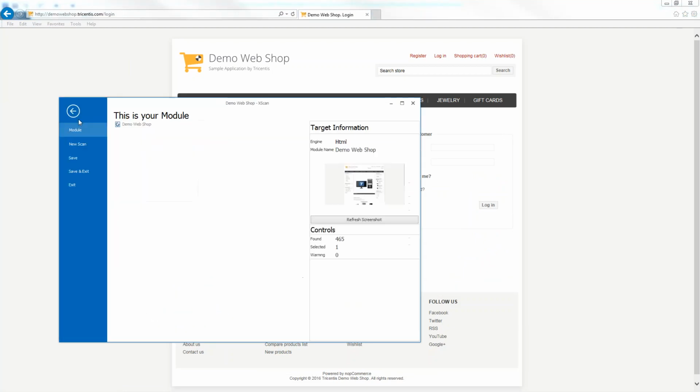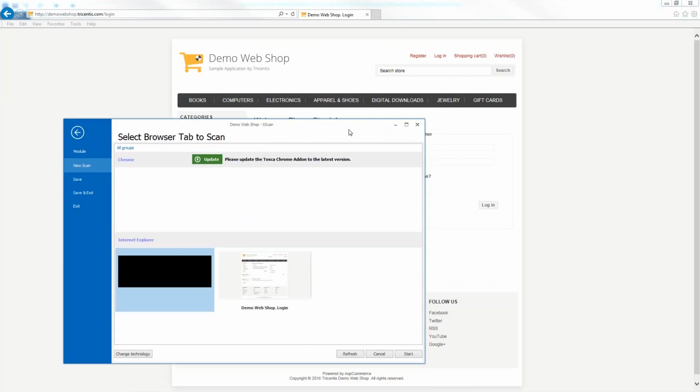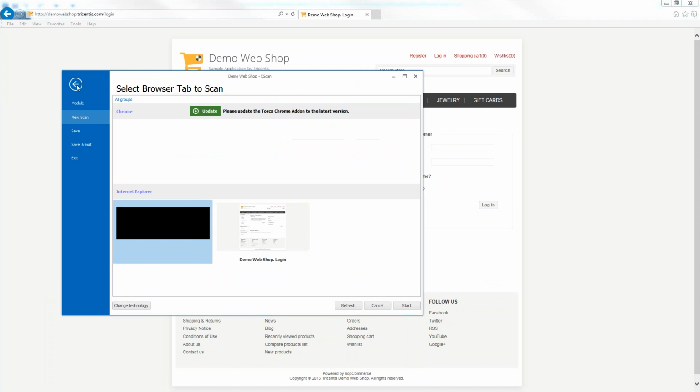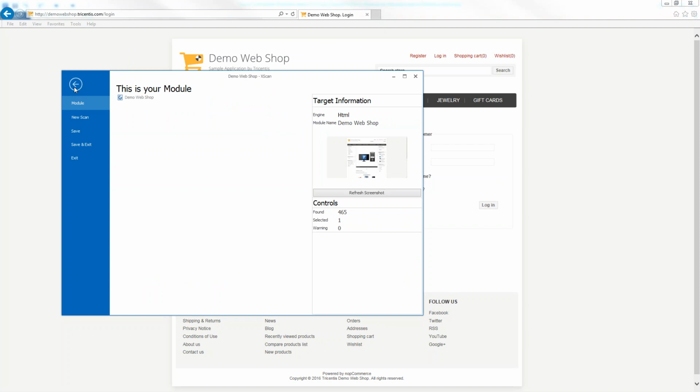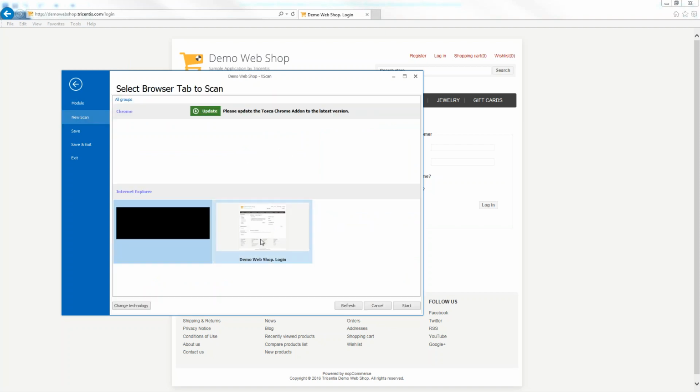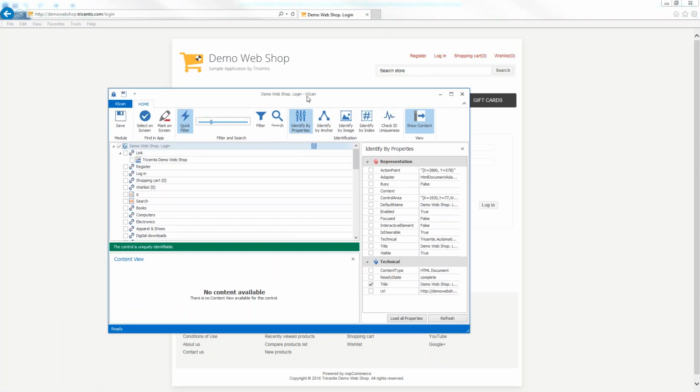I have to do a new scan because I want to scan the login page. So what you saw was that I had scanned the page and realized I had selected the wrong page. Without having to close it and rescan, I can go to XScan on the tab and just select New Scan. Now it finds the new page, which I switched to.